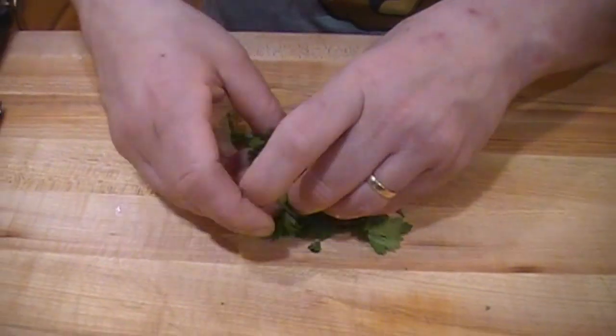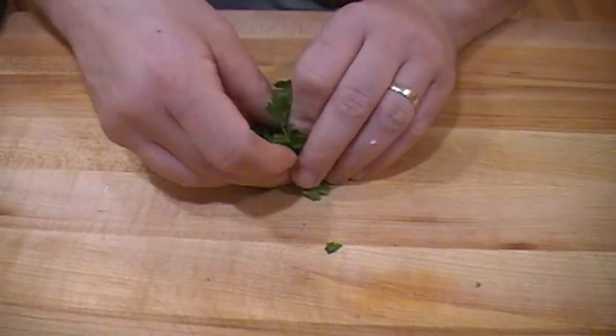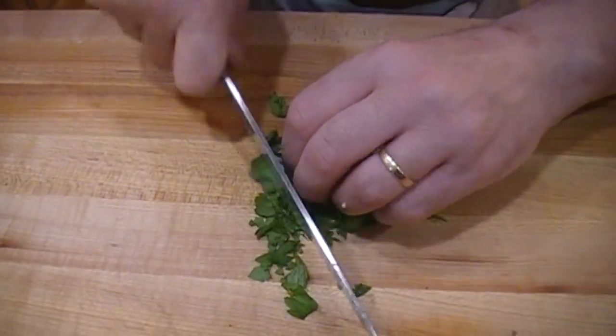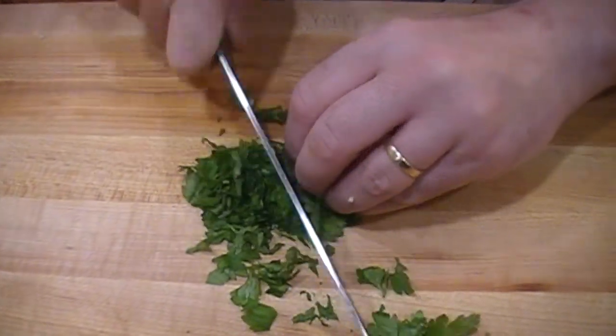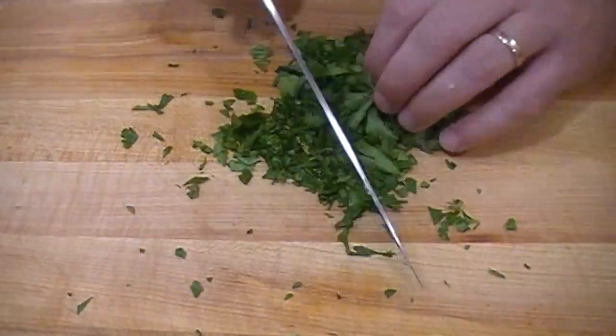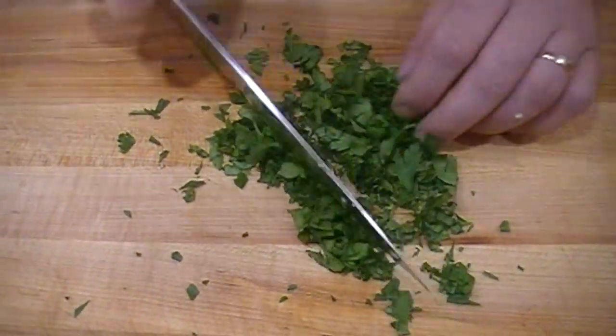All right, guys, just bunch up all your parsley together, okay? And then just run your knife through it. Give it a nice chop. Don't over chop it, because you'll kill it. Don't kill it. Mushrooms. To me, mushrooms are like a sponge.